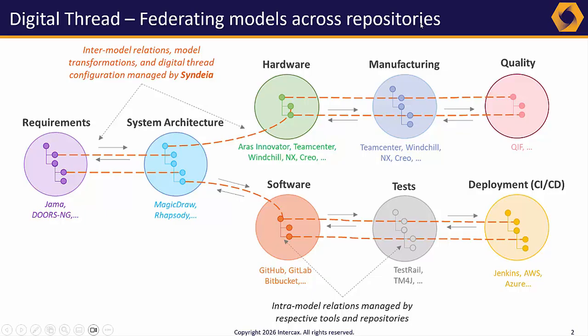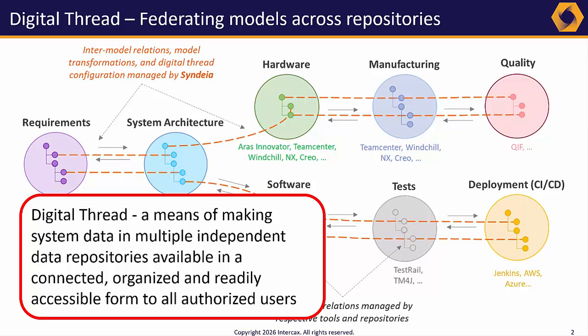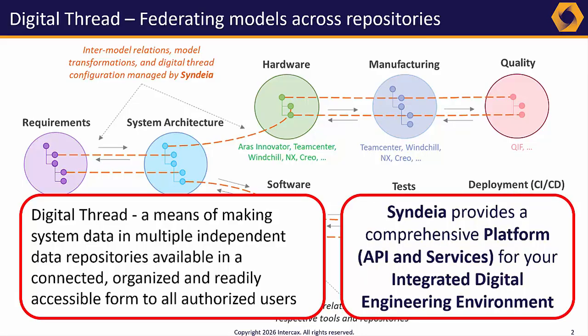A digital thread is a means of making system data in multiple independent repositories available in a connected, organized, and readily accessible form to all authorized users, to enable engineers and project managers to deliver projects on time, on budget, and with first-time quality. A digital thread platform like Syndeia from Intercax provides a comprehensive set of services with a unified API embedded within your integrated digital engineering environment.